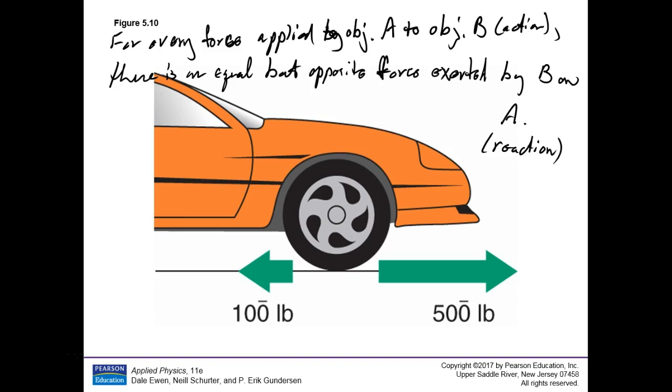Okay, it's not fair to give you a picture like this, okay? What they have left out is 400 pounds that they haven't mentioned. If the tires are pushing against the road with 500 pounds of force this way, now the road's pushing against the tires with 500 pounds this way, and the tires are pushing against the road with 100 pounds that way, that means there has to be 400 more pounds somewhere here. There's more involved than what you see, okay? So I really don't like this illustration at all.